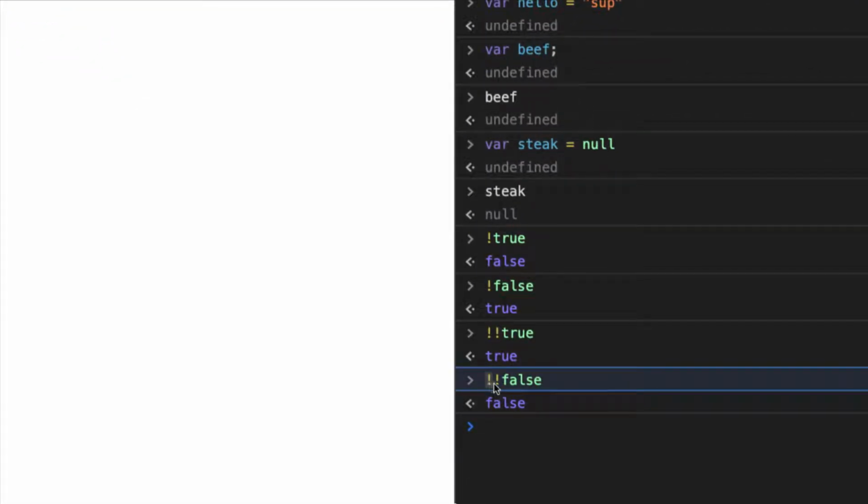This double bang operator is what we're going to use to coerce things into true-false values. I'm going to use it to show you what in JavaScript is considered true and what is considered false. Because as you learned in Ruby, there are some things that actually evaluate to false when used in logic.